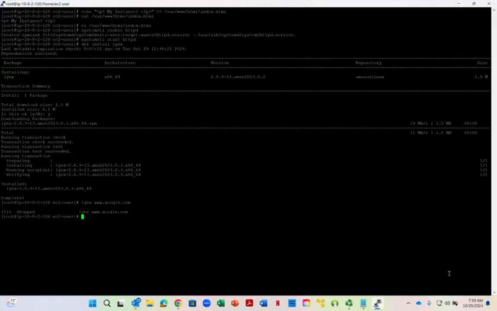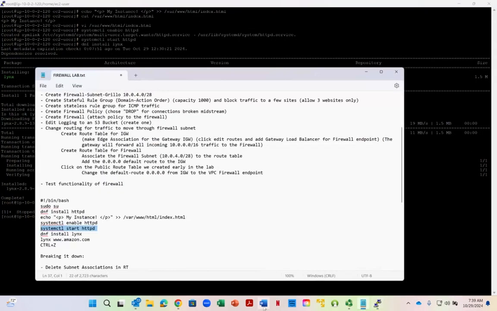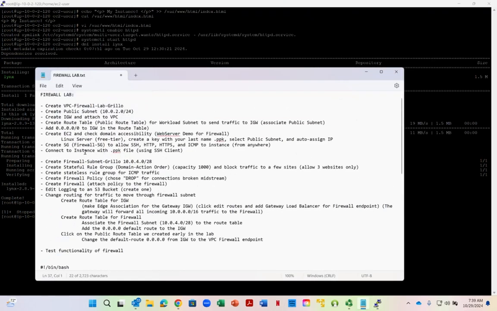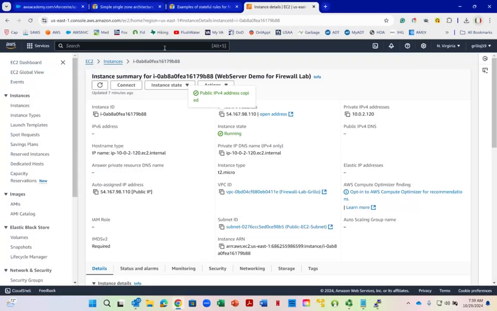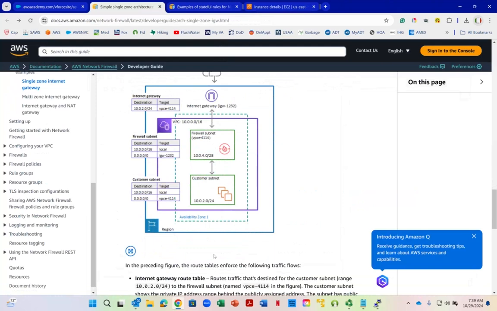Let me expand this for a second. We'll go back to our instructions. Okay, now we want to begin the process of creating a firewall and creating stateful and stateless rules. But first, if we go back to the example I pointed out earlier in the simple zone architecture, we have to create this firewall subnet here in our VPC.